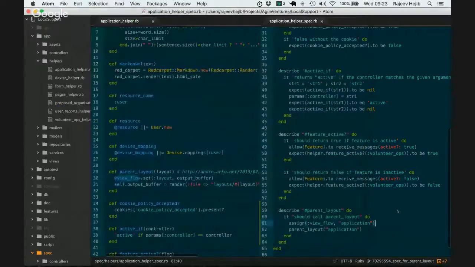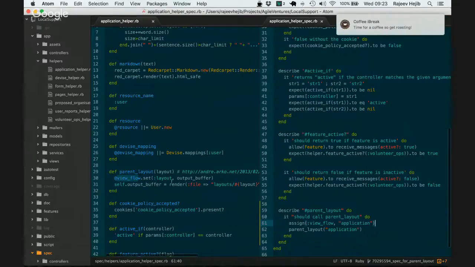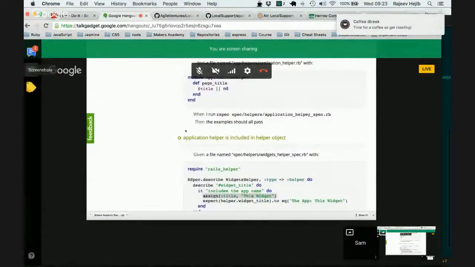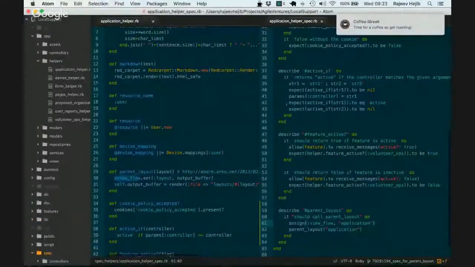Yes. So that's interesting. Now that makes me think that the view flow there has not worked in the way that I thought it might. Have you saved? You want to double check that you've saved the file? Yeah, saved.